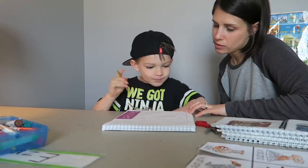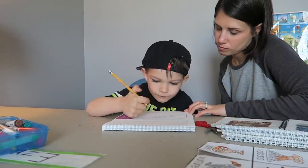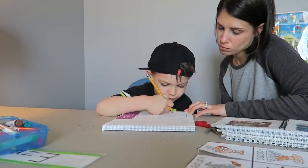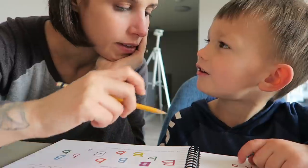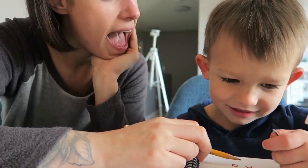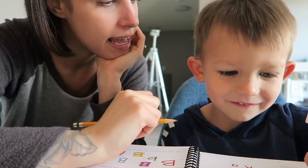And then once Fiona finishes up her lesson, I move into Ezra's lesson with him, and then Fiona and Jude get time with ABC Mouse. And then once I finish up with Ezra's lesson, Fiona and Ezra will work on handwriting while I'm doing Jude's lesson with him. And then usually around that time, it is lunchtime, so I get everybody's lunch ready, and Ingrid's usually up, ready to get up from her nap, and that's kind of what our morning looks like.